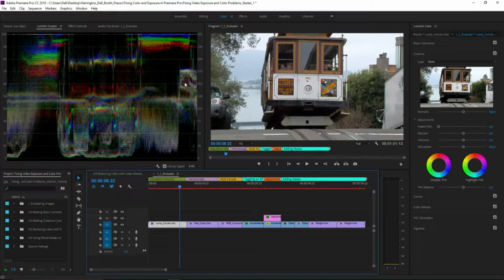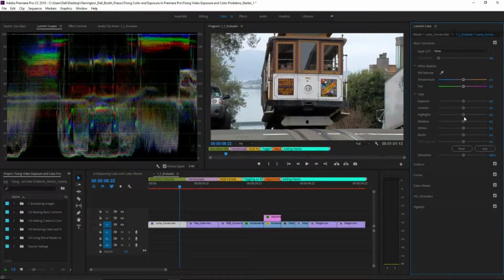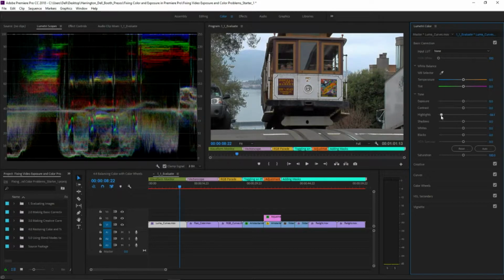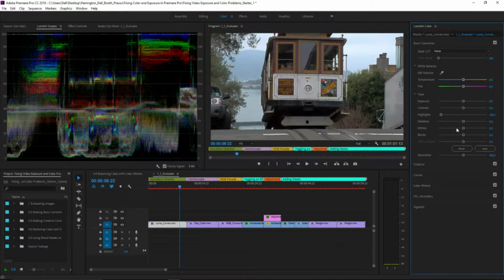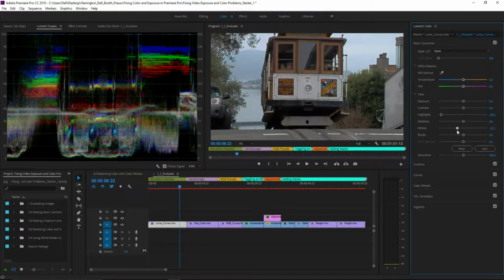So right now, if we look at the sky, it looks pretty blown out. Now, this isn't a raw file, so it's tough to recover, but we can bring some of this back. Under our basic corrections, I can simply pull down my highlights, and you'll see that some of the overexposed areas come back. You can also tone down the white point a little bit, and that very easily helps recover some of the details in the sky. This is just like the same tools that are inside of Photoshop. Those of you coming up, feel free to grab a computer and get hands-on.